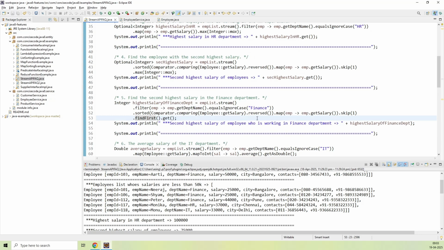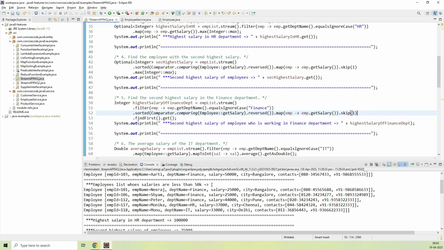So it will give us the second highest salary because we already skipped the first record by using this skip method. If we pass two, then it will skip the first two records, but we have to skip only the first record, so we are passing one in this skip method.